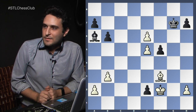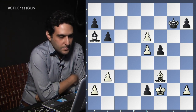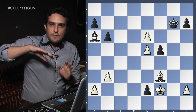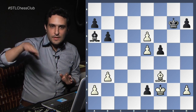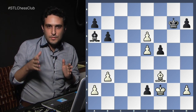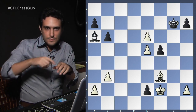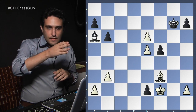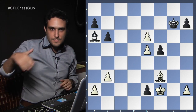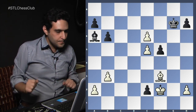I never thought this much about how tempo should matter in bishop endgames. I always think about the scope of my bishop, if I have enough squares so that my bishop can move along the diagonal. So if it's only two squares, usually when it comes to bishop and pawn versus bishop, you always want to have the bishop on the longer diagonal. So if there is going to be a sort of a breach, you want to put the bishop between the lines, so your king is in the right place and your bishop has enough squares to move, so you won't be in a sort of zugzwang.